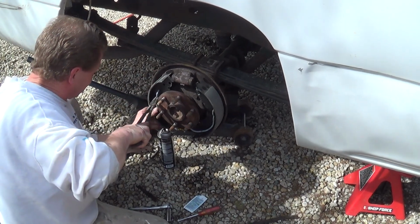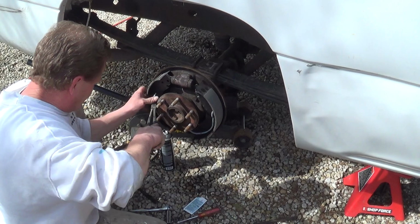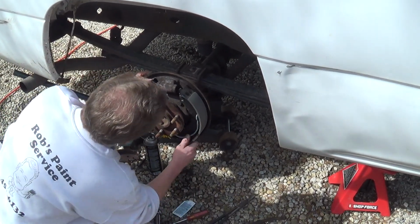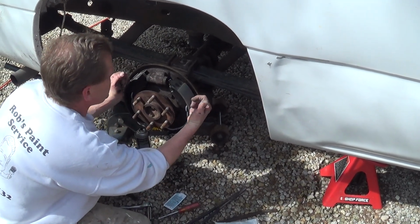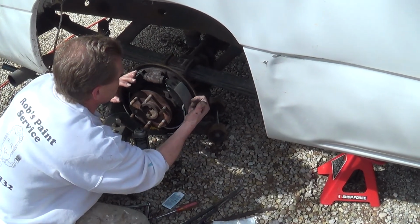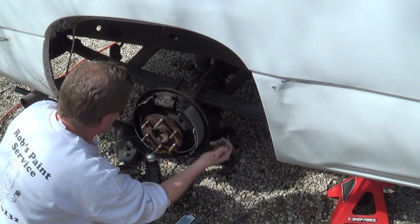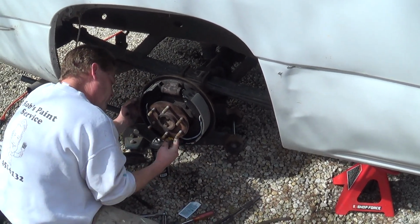The second one's real tough. Make sure you keep the shoe aligned properly, and there we go. And you can see that automatically recompresses the slave cylinder in here. And it holds them in place. All right, now I've got this hooked.